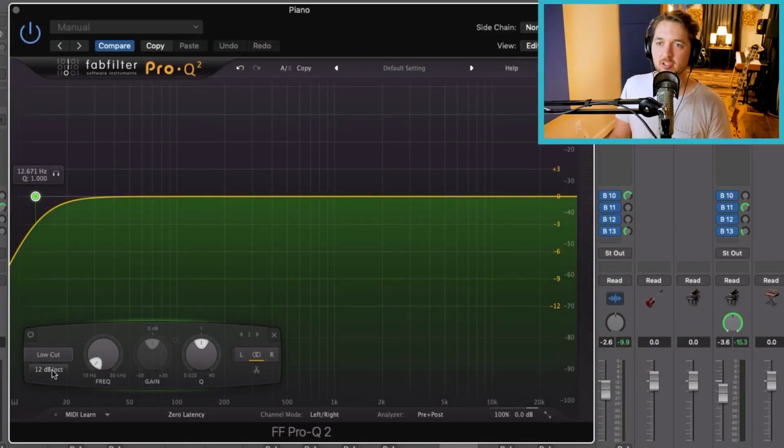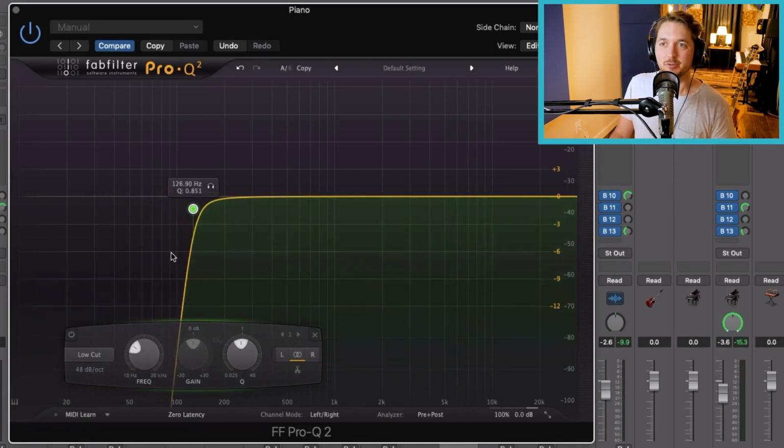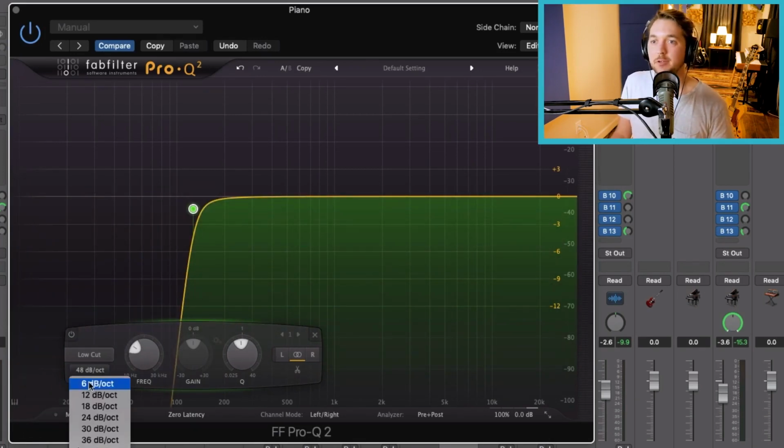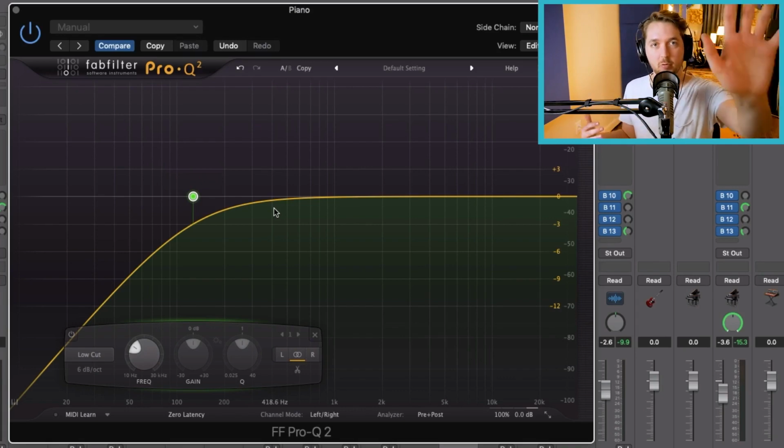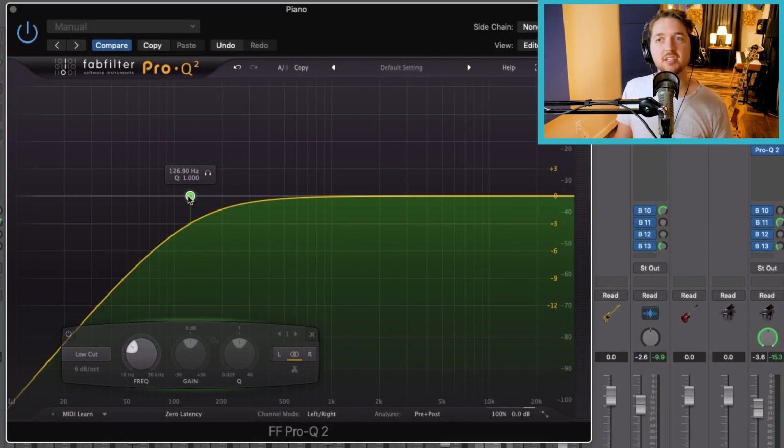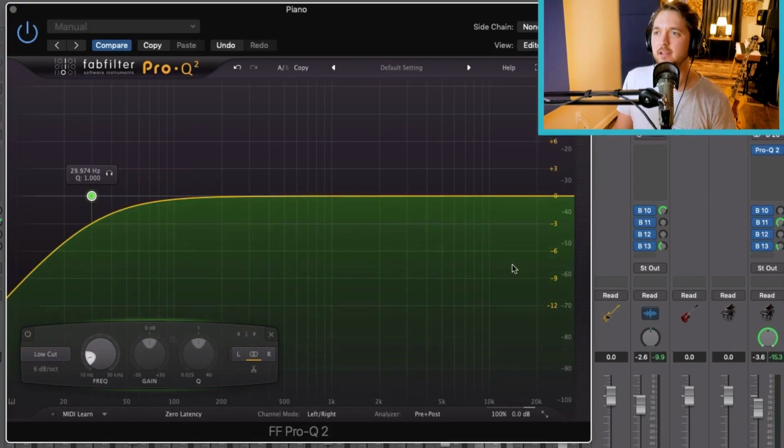Whenever you do this trick, whenever you add an EQ to the end of your plugin chain, you're usually going to want to have a very subtle filter. You're not going to want something with a really aggressive slope. You don't want 48 dBs per octave. You usually only want about 6 dBs per octave, maybe 12. The more gradual the slope, the more natural it's going to sound, the more it's going to reflect what it would actually sound like if it was recorded from farther away. So I'm just going to cut a little bit of the top end and then a little bit of the low end, just for good measure.